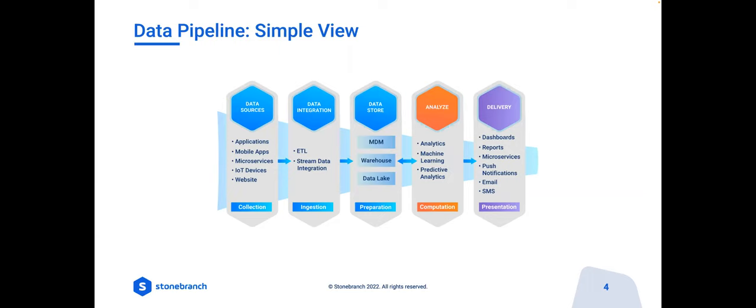At the beginning of the data pipeline, typically you have some sort of data source, you're doing your collection, you're moving that data via data integration or ingestion. Typically this is your ETL phase or your streaming data or your ELT or any number of different acronyms for it. But ultimately you're moving that data to data storage. And this is where you have your data warehouses and your data lakes. Some of your master data management happens here, or maybe even as a layer above, but we put it in here. And then you're passing that information to your analysis phase.